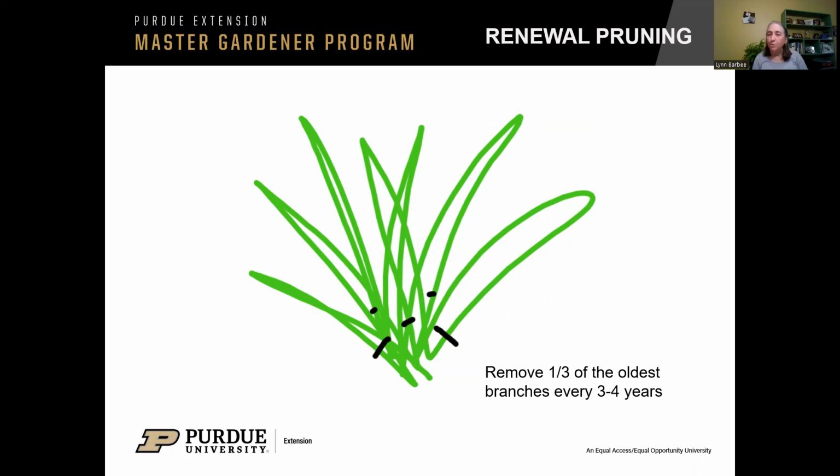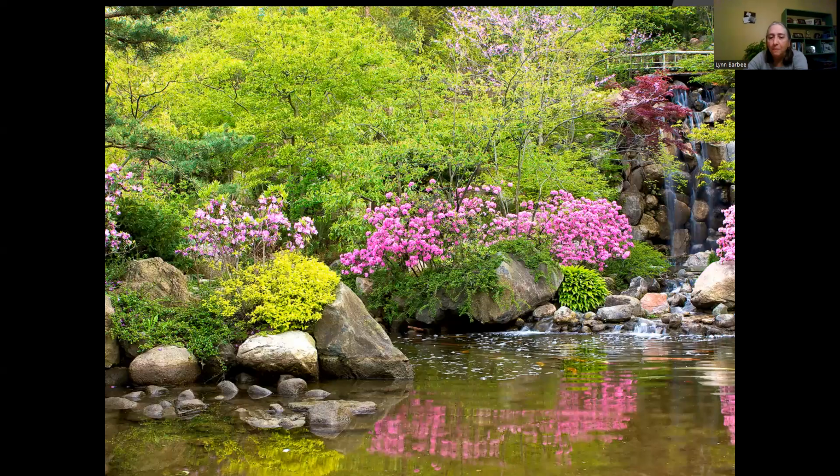If I ever plant those red twig dogwoods like the Arctic Fire, every year I could cut the twigs that I need for my containers. And that's how you would do it. You would remove the oldest ones, but the newest ones are the ones that have the nice color on them. But if you're doing this renewal pruning on a continuous basis, you won't have the really, really old ones anyway.